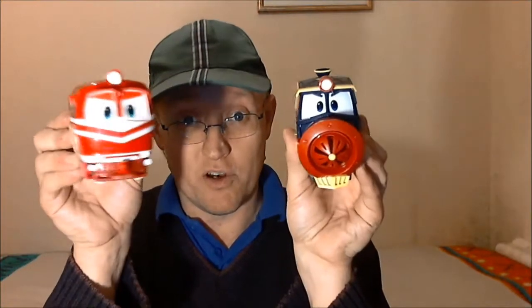The day before I got this guy I had a delivery of a couple of other KTRT bots — Robot Trains Alf and Victor. So we'll hopefully be doing a review on them in the next couple of days. It'll be a double-header review because they're basically the same figure, just different characters, so I might as well do them as a double bill.